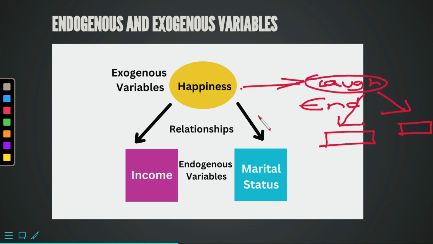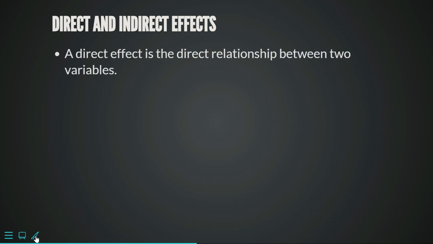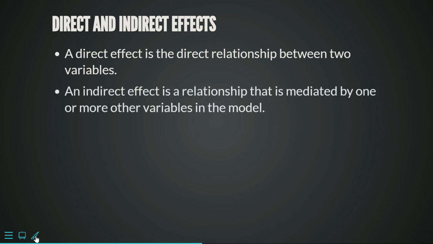And just a recap: a latent variable and an observed variable can each be endogenous or exogenous, depending on the hypothesized relationship. So now we have direct and indirect effects. What do we know as a direct effect? A direct effect is the direct relationship between two variables, where a variable points to another variable. But where another variable comes in between them, we call it a mediator. It is mediating between the two variables. One variable is predicting or influencing another, and a third variable comes in between; that variable is known as a mediator. The relationship between the first variable and the other is then known as an indirect effect.